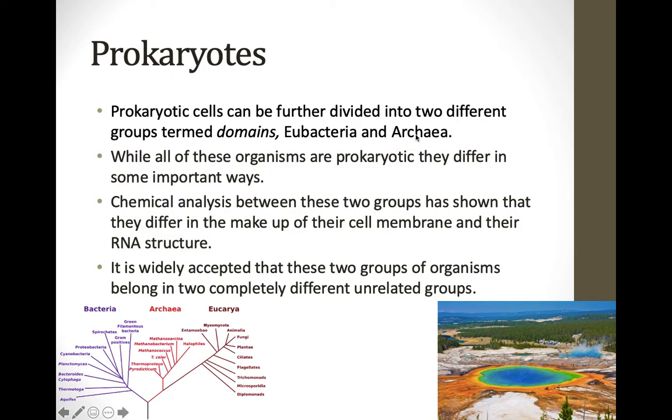Archaea, archaeology, ancient, old. These guys are organisms that at one point in time were thought to be found on very primitive, ancient, early Earth. And the reason for that is the fact that they're found in all these terrible environments. So this down here is called the Big Yellow or Big Blue Hole in Yellowstone National Park. It's boiling hot. It's got sulfur inside of it. It's got a horrible pH. All this yellow color is sulfur.